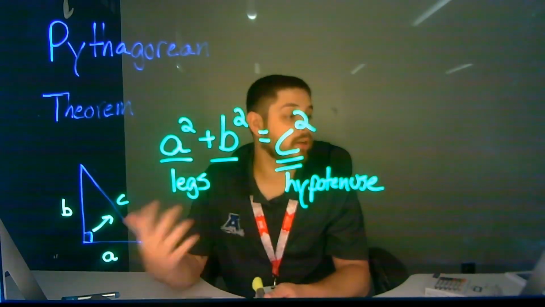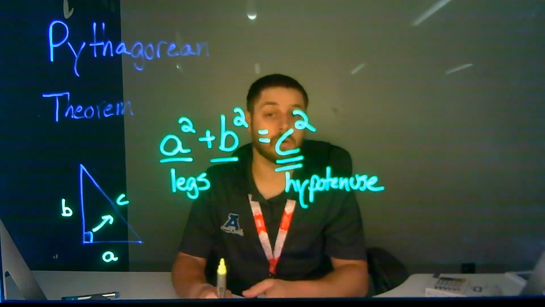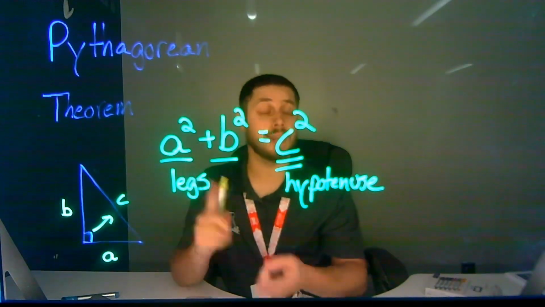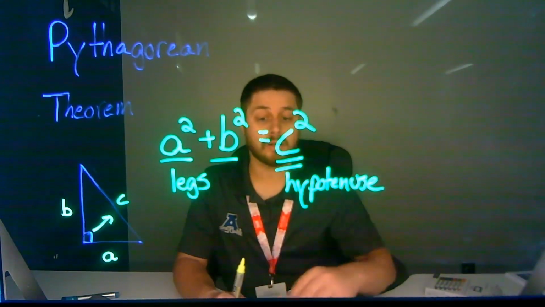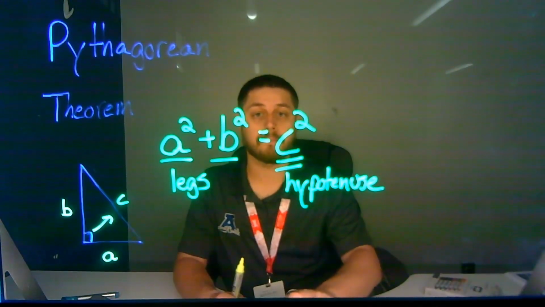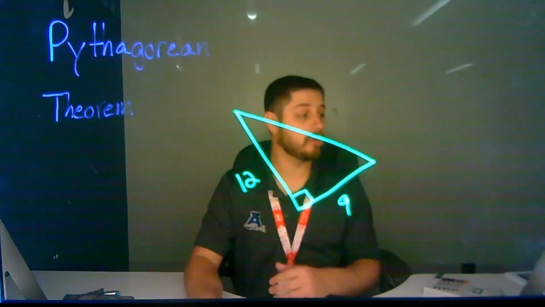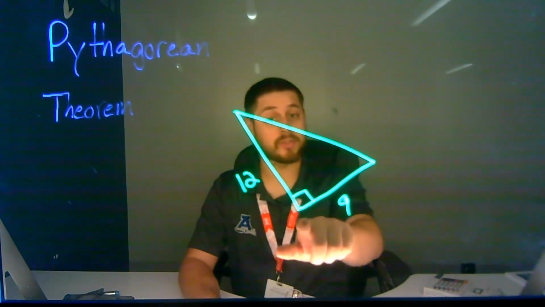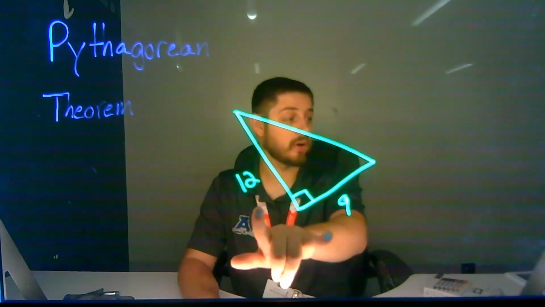So let's take a look at a problem here in just a second, where we can solve for whether it is a leg or the hypotenuse. So let me pull that up here for a second, and we will get right back. Here we have a right triangle. We know that's a right triangle because we see the right angle here designated by the box, and we have two sides of our triangle given to us. So we have 9 and we have 12.